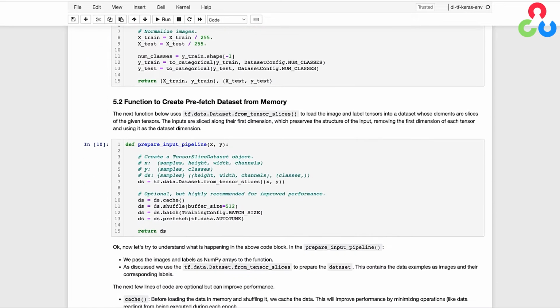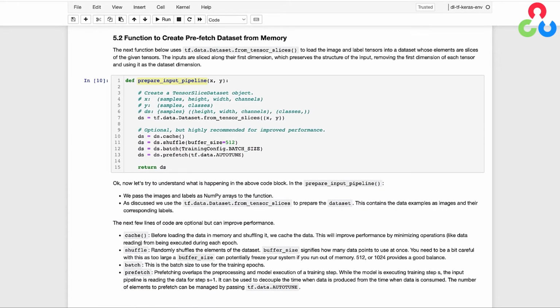So now let's take a look at the next function called prepareInputPipeline that creates the data pipeline. The function takes 2 arguments, which are the images and the labels in memory that are returned from the previous function, and we pass those directly to the function from_tensor_slices, and that creates for us a TensorSlice dataset object. So in effect, we're combining the images and the labels into a single object using the first dimension as the common element. And you can see that we've added the shape of the inputs and the output from the function call, just to be clear how the data is transformed.